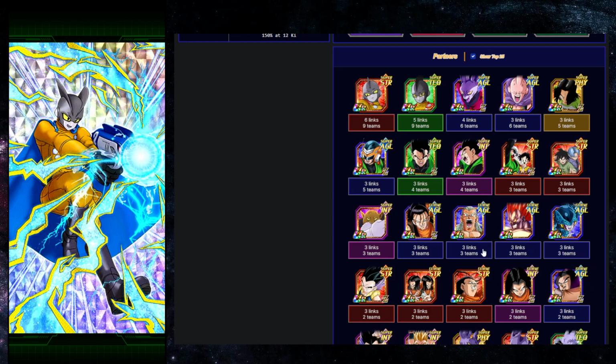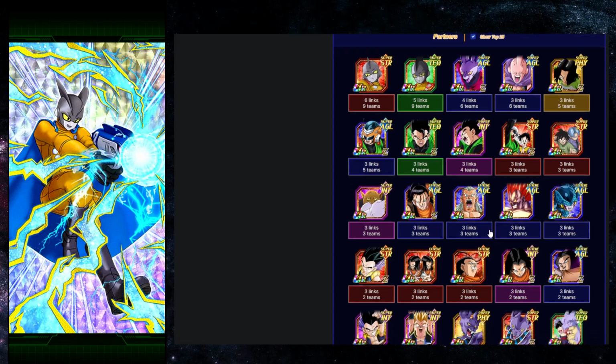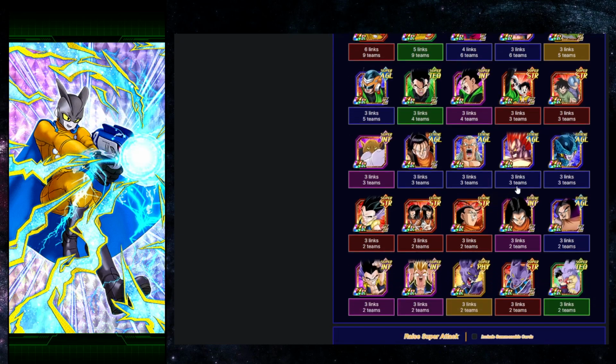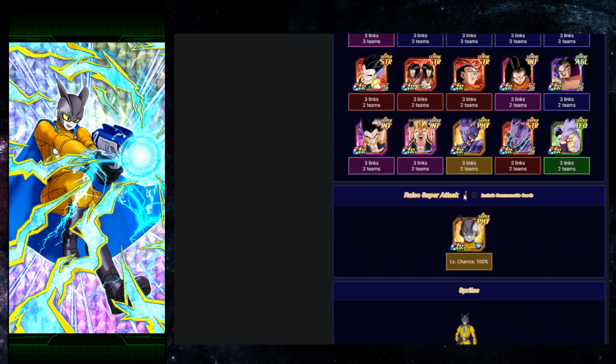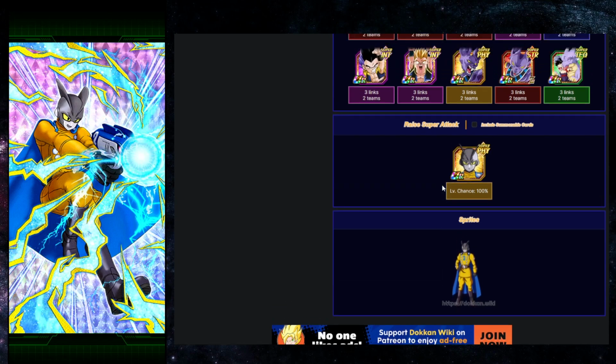This guy's okay, and this guy, we're kind of waiting on his EZA. It could be coming up any time now, but most of the rest of these units are not great. Beerus is okay. He just got his EZA over on JP. I'm sure you've seen showcases of him at this point. If not, go check those out.